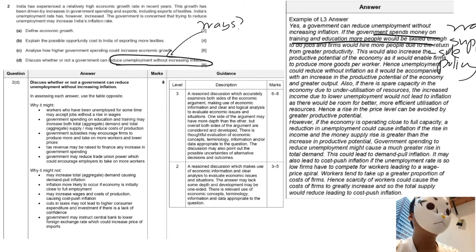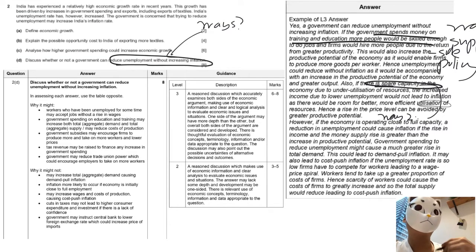Number two, it depends on whether there is spare capacity. Way number 2, whether there is spare capacity. So you might make use of the spare capacity without raising the inflation. That means there are unemployed resources. This is a term in economics. So that is way number 2. Now we will move on to way number 3.